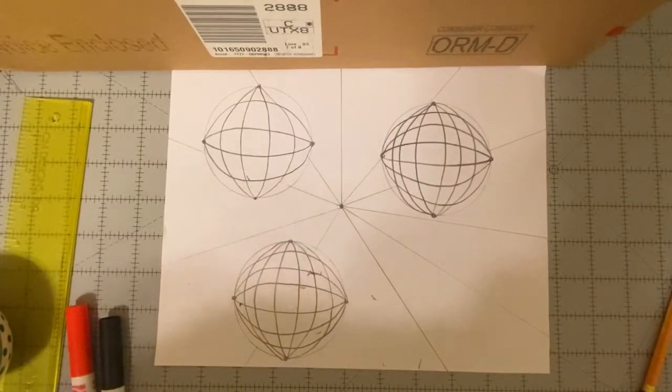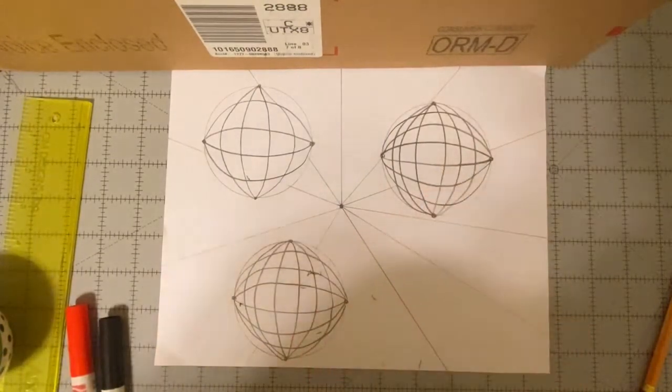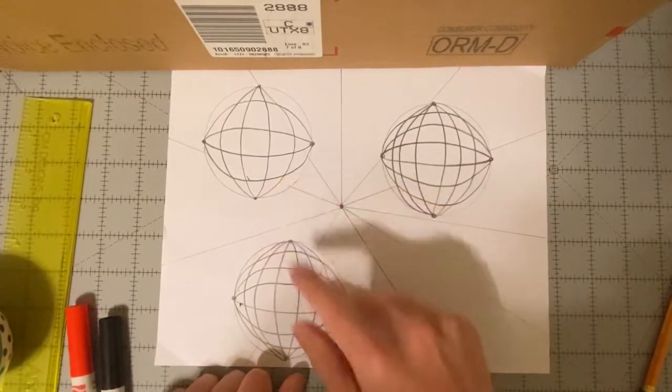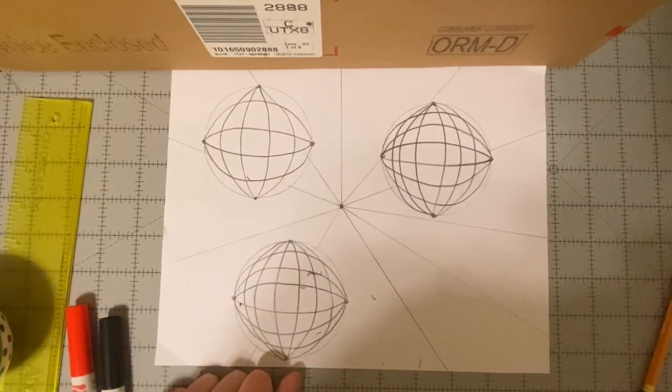All right. I went ahead and I finished the other two. If you haven't finished those already, you need to go ahead and pause the video and finish those guys up. I decided to put a couple extra lines on these, so they look a little more complicated than this one, but either way, it works just fine.